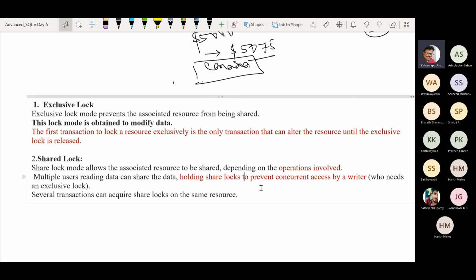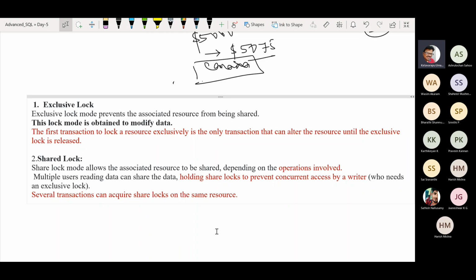That is the whole story behind this locking mechanism, and several transactions can acquire share locks on the same resource. This is a pretty simple point, because it is what allows us to read. Otherwise, one problem is there: some other users are simultaneously performing writing operations, so there is no chance of reading anything.